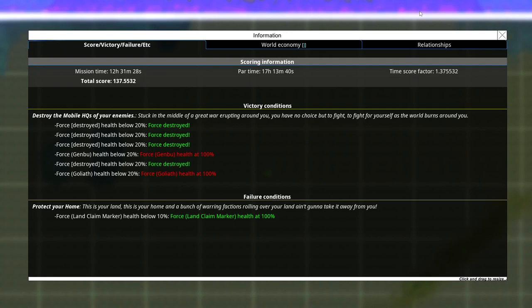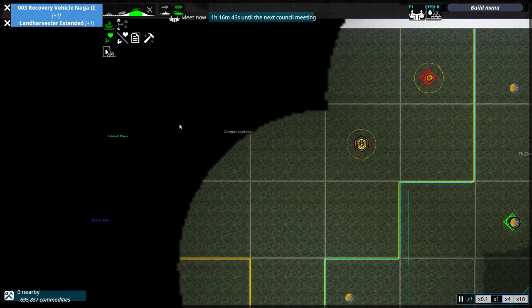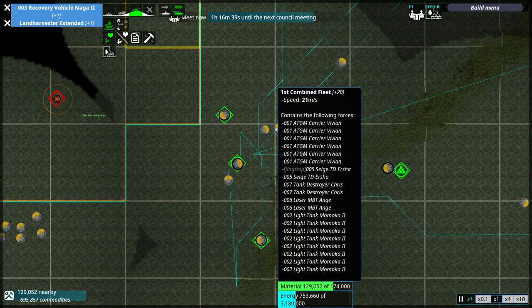I'm a little interested that the fortress name doesn't... The Suzuku? Yeah, it says the Genbu. It could be that they've got two. It is the Twin Guard. If they do, we'll have our main force charge straight in. We're just gonna hope for the best. We'll have the radar balloon start moving in immediately. It may go horribly wrong, but we're gonna try it.